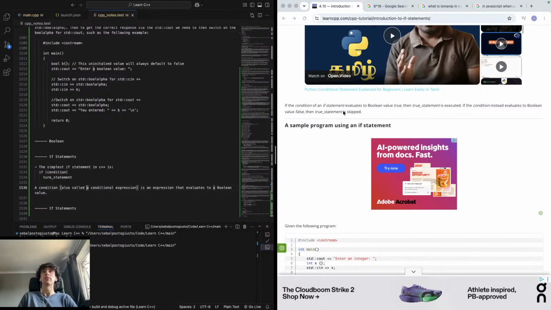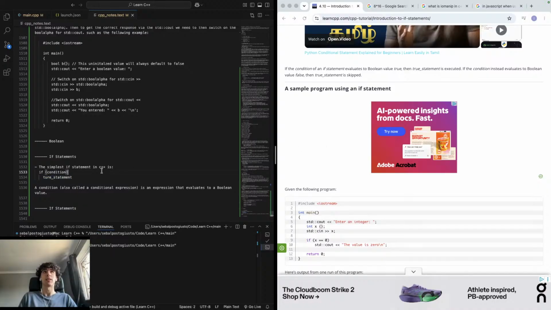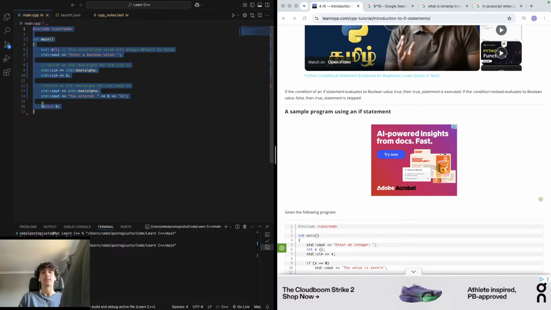If a condition of an if statement is true, then the true statement is executed. If it's false, then this is skipped and we move on to the next line. A sample program using an if statement. Even though I'm familiar with ifs, I will still go through it for those who are not.